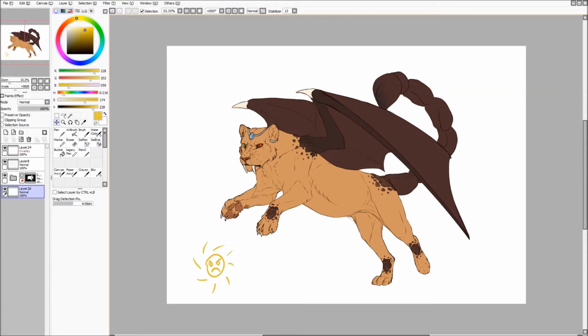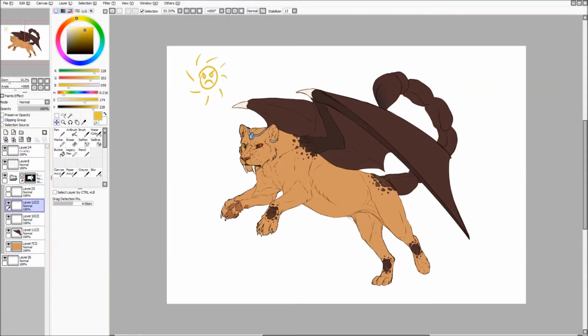We can set them down below. Or we can set them beside the character. Let's just set them high up, and I will show how I start to shade.